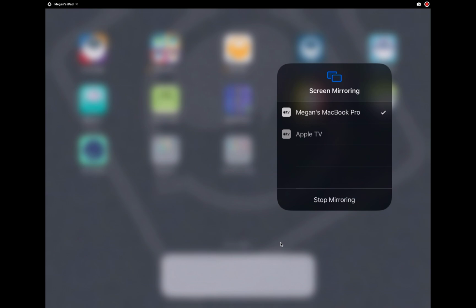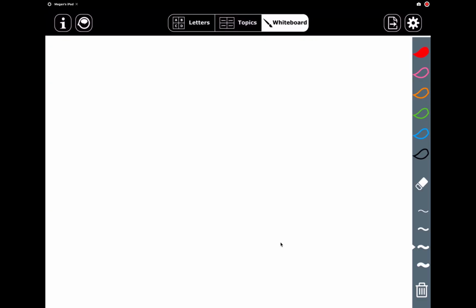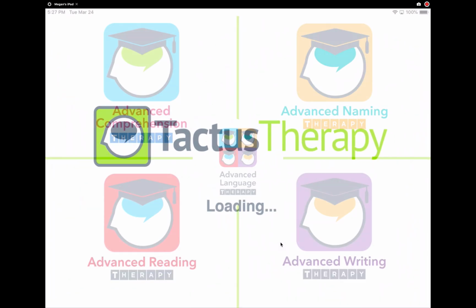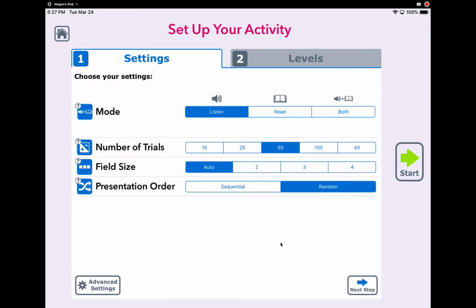Seeing what I see on my iPad. So again, I swiped down from the top right, chose screen mirroring, found my computer, and now we're good to go. So now we can use all of our favorite apps for therapy, just as we would otherwise. Now, the important thing to remember is that you have control of your iPad, the person on the other side doesn't. So they'll have to tell you what to open or where to push or what their answer choice is, if that's the kind of activity that you're doing. And that can actually be really good to use more language.